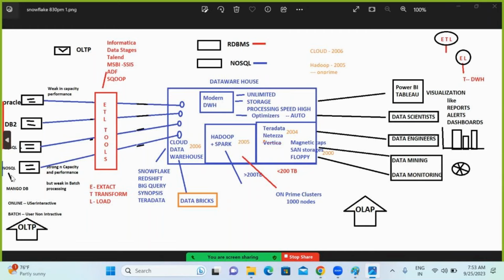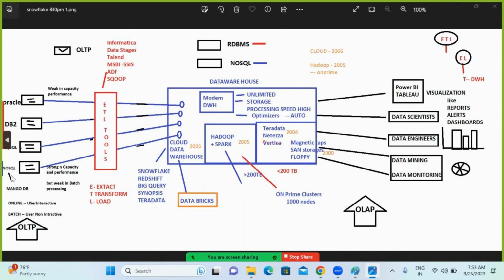Where we have a batch, meaning the end of the month, a manager will add some interest rates to your savings accounts, and also add some money to the accounts of those who have FDs, fixed deposits. He will calculate all the statistics at the end of the month: how many users are doing lots of transactions, what the last month's transactions were. Some batch processing operations will be there. So it is old data, and you need to work on some old operations.